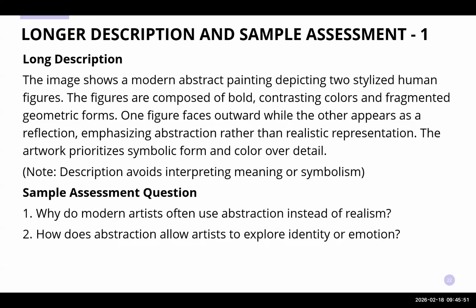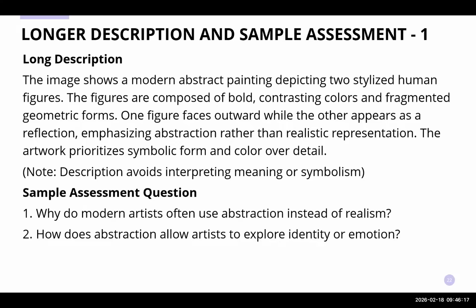This is really important because it sets up assessment questions that focus on bigger ideas rather than visual details. So instead of asking a student to spot some hidden symbol, we might ask, why do modern artists use abstraction instead of realism? Or how does abstraction allow artists to explore identity?